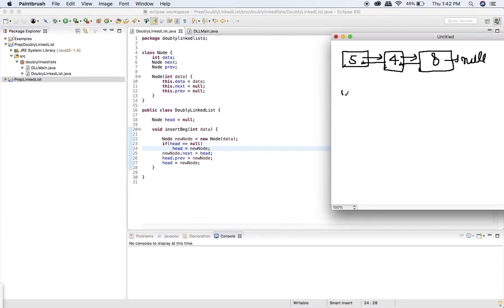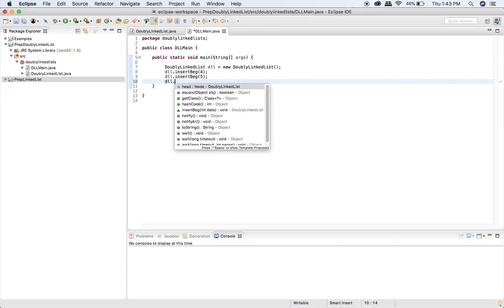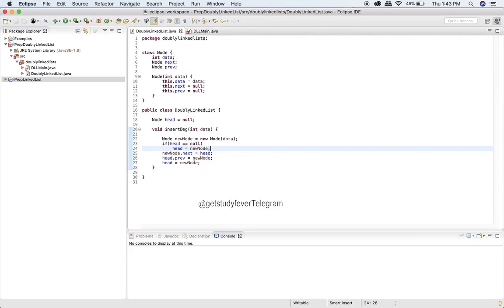We will see using insertEnd how we can insert an element at the end of the list. So for this, let's call dll.insertEnd from here with 8. Obviously we do not have the method insertEnd, so this is going to give me an error. Let's define the method insertEnd.